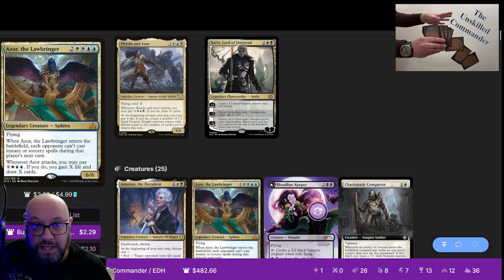And I hope you enjoyed the deck tech. I hope you saw some cards you want to put in your vampire deck. And again, like I said, if you have one, if you have Elenda and Azor, what do you have in yours? Let me know.